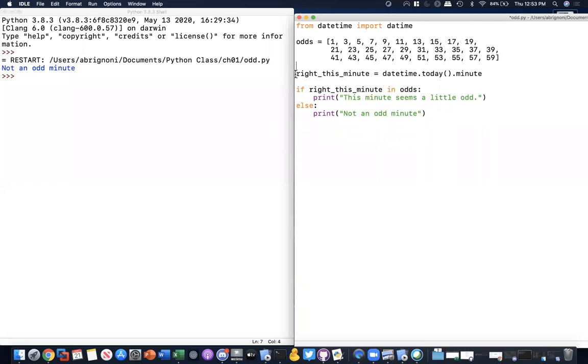Then we learned that we can have a variable and assign to it a method call to the library to get something from that library. In this case, we're using datetime. We want today's date, but specifically the part that corresponds to a minute. And that result, which will be the minute, could be minute 1, minute 2, minute 3, minute 10, whatever the minute number is, will go inside right this minute. Okay. So let's say right now it's 12:54. If I run this, then right this minute would have a 4 in it, for example. And actually, you know what? I'm going to edit this and I'm going to make sure that that's the case.